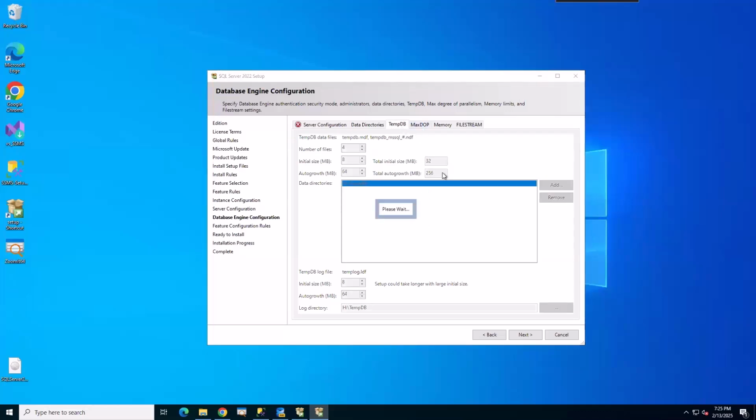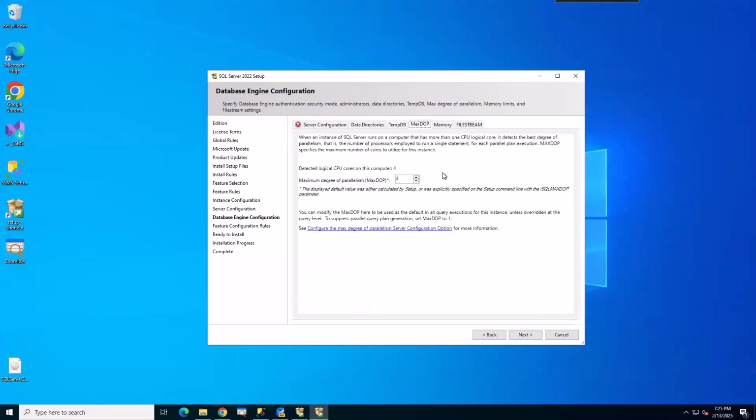Max degree of parallelism. You're telling SQL Server how many CPUs is the most you can use if you decide a query needs to go parallel. That's the high level of what that means. We're going to pretend that this is a bigger box, and I'm only going to let it use half. So I'm going to take my 4 CPU box, and no query can use more than 2. It's either going to use 1 or 2. It's never going to change. I think if you put option max DOP 4, you could bypass that at the query level. But generically speaking, the database and the system are going to be this.